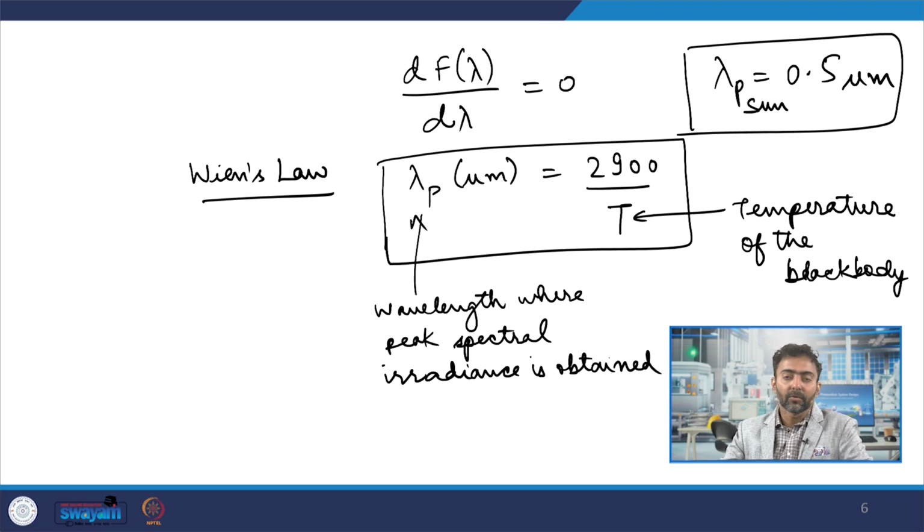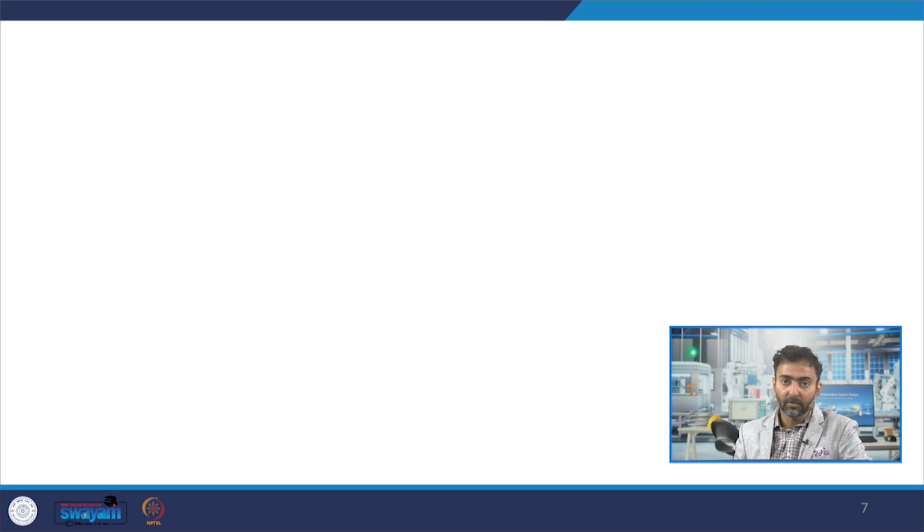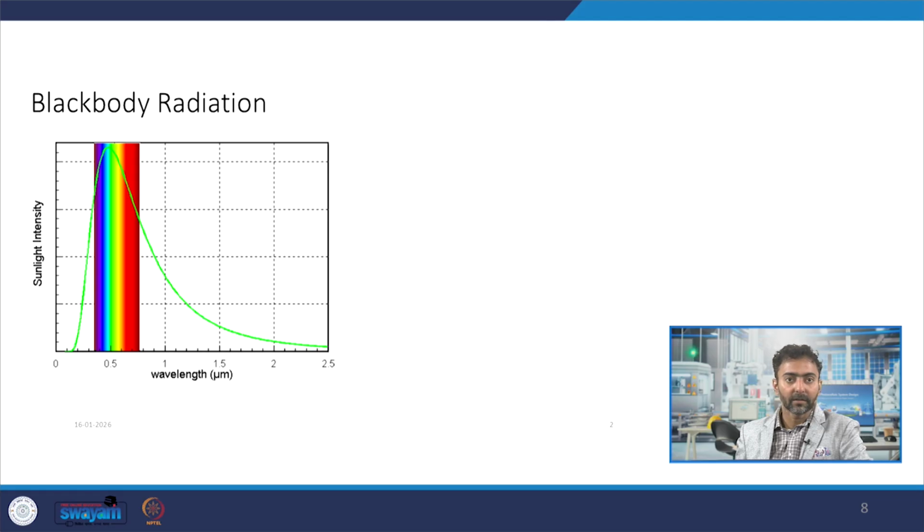If you recall the basics of electromagnetism and where that wavelength would lie, it lies in the visible region of the spectrum, specifically around the green color. When we have the spectrum of the sun, there are ultraviolet, infrared and visible regions. In the visible region, almost in the middle, you have the green color, and that is where the spectrum of the sun peaks. And we can look at this with this particular figure.